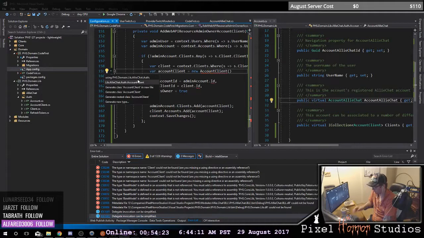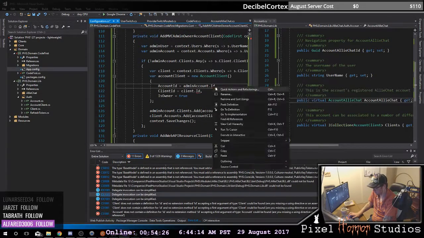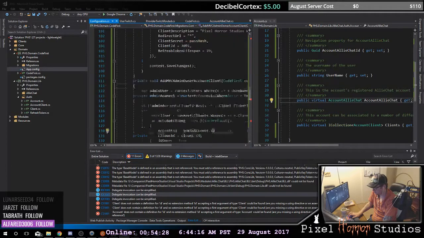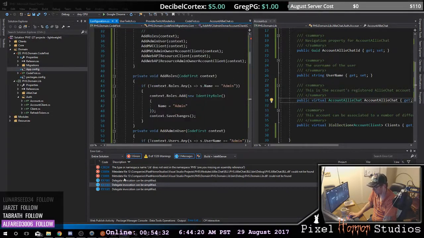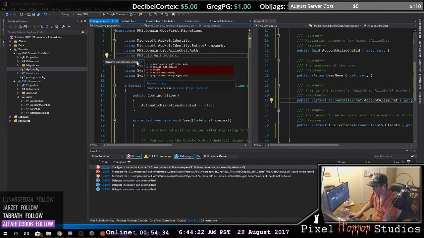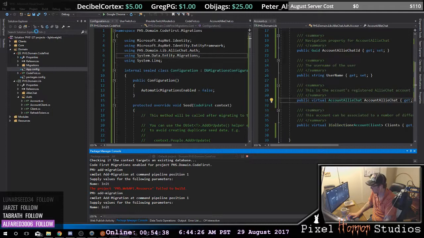Okay, we need to add a few references in here. Oh, crap. That's okay. You forgot to bring in your base models, so that's not a big issue, though. But we can do that right now.